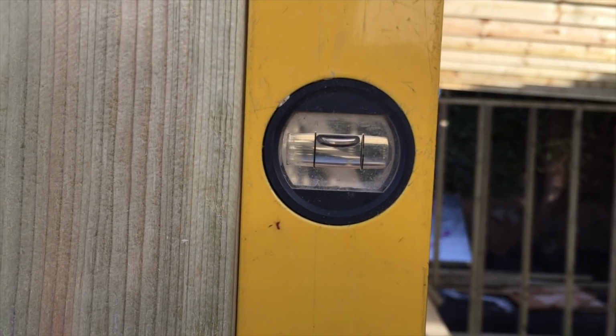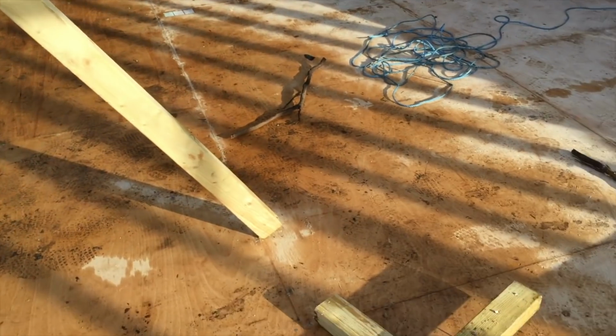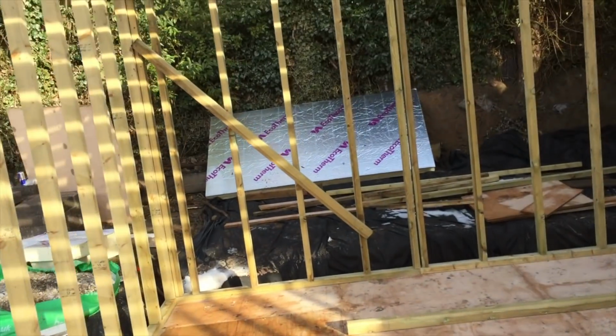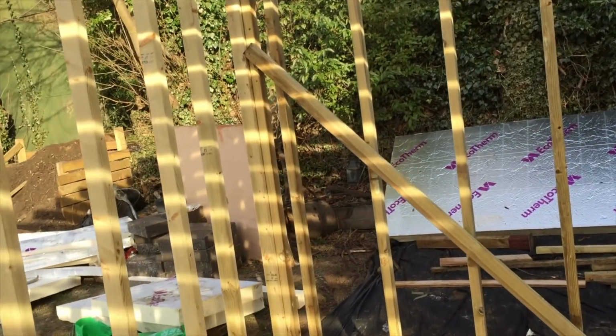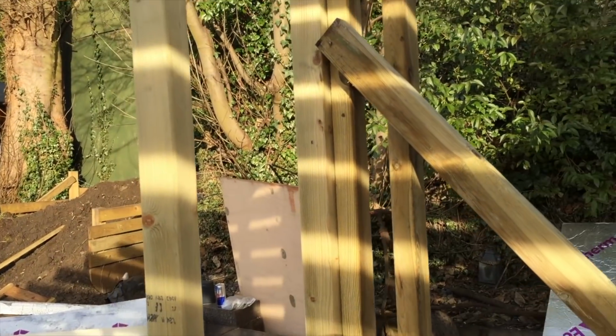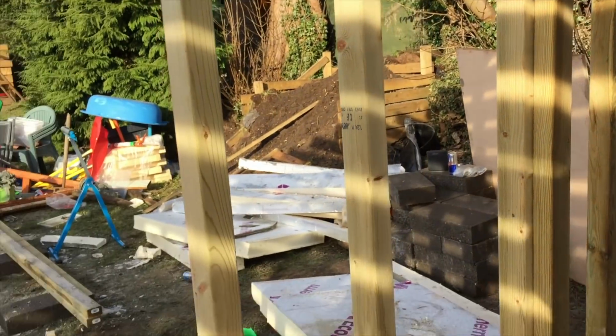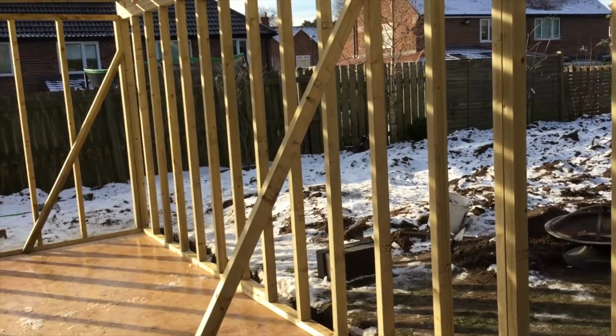Do every other and make sure it's perfect. So then them timbers will hold it close to in place while we get the sheet material on the outside, and then we'll plumb it again, and we'll just keep plumbing it until the building's complete and it's kind of solid. So that's what we've done so far.